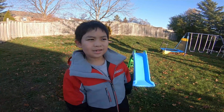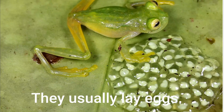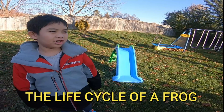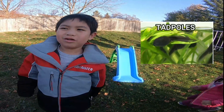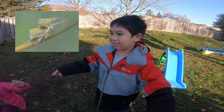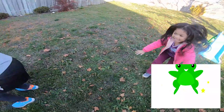Amphibians live on land and water. They have moist skin, are cold-blooded, lay eggs, don't have scales, and have gills that develop into lungs. Do you know the life cycle of a frog? They start with these things — they have gills and look like fish, called tadpoles. They grow arms, then legs, and their tail actually shrinks and becomes part of the body. And now it's a frog!